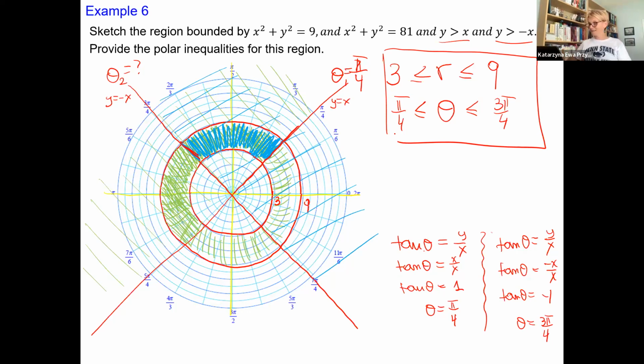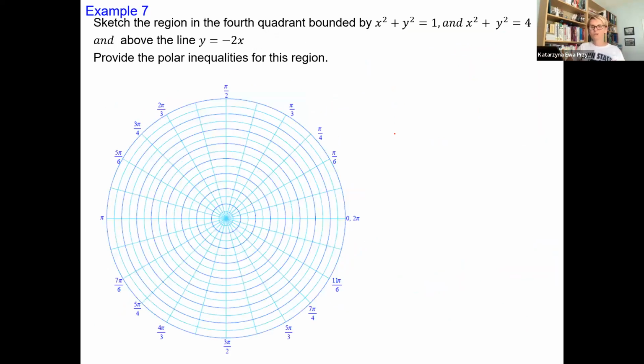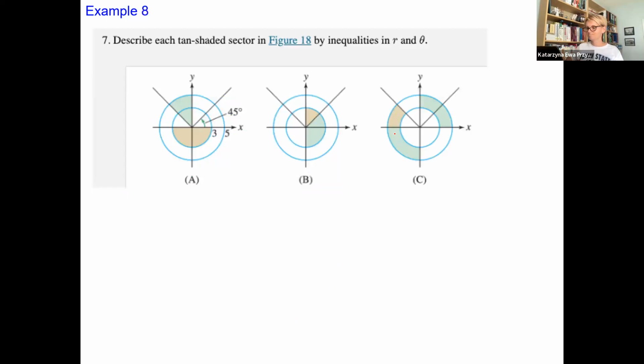Okay, now I have another one, but you can practice. Please tell me what I can do. This is 3 questions, but I would like you to give me the angles are 45, but maybe who can give me that description? Let's say I would like to get the inequalities for that red part. Okay, this is 45. And what are the radii? 3 and 5. Please give me the restriction for radius and for theta.